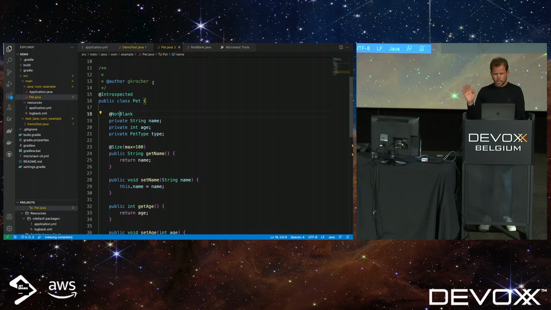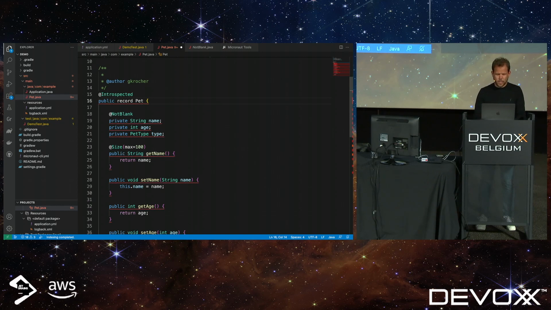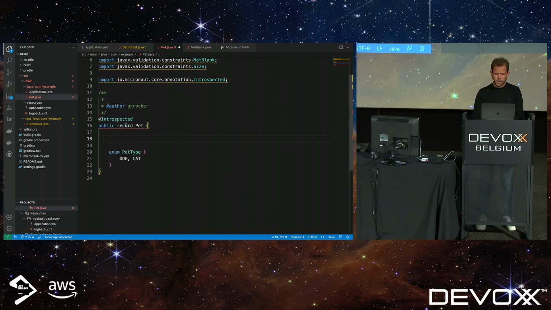and more recently, now with Java 17 being out, which is awesome, we have records, right? So this is the other really nice thing about having a shared model. Records are slightly different. You can have a record nowadays, and instead of having all these getters and setters, we can get rid of all that noise and verbosity, and we can put all these here as what they call record components. So these can now be record components, right? Like so.